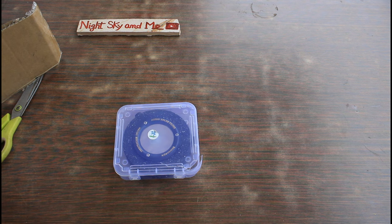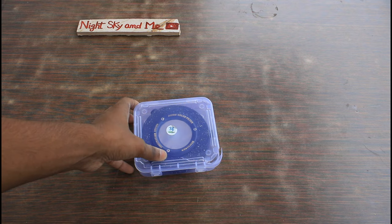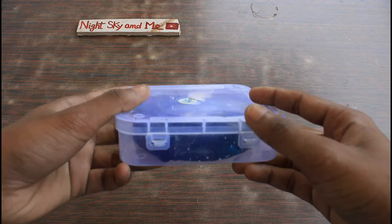They literally sent me a damaged product box. At least the product seems to be okay. I have to check it, but the box is damaged, so 3-star for that.